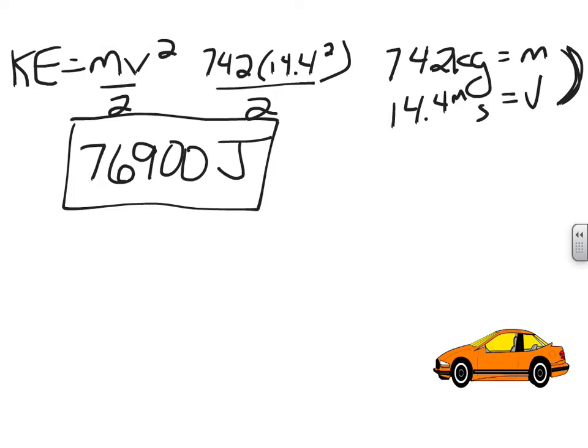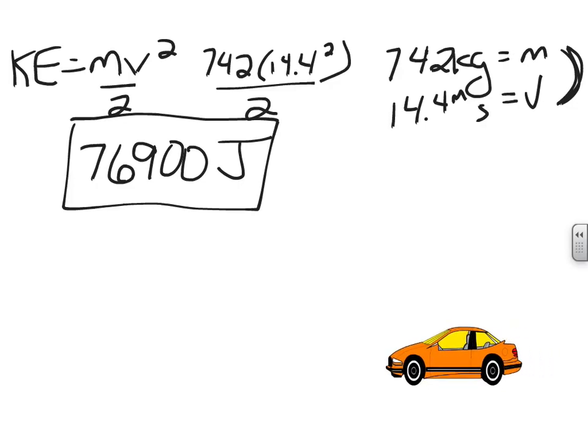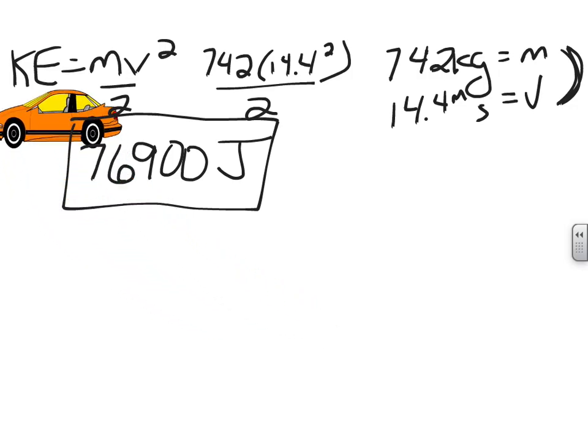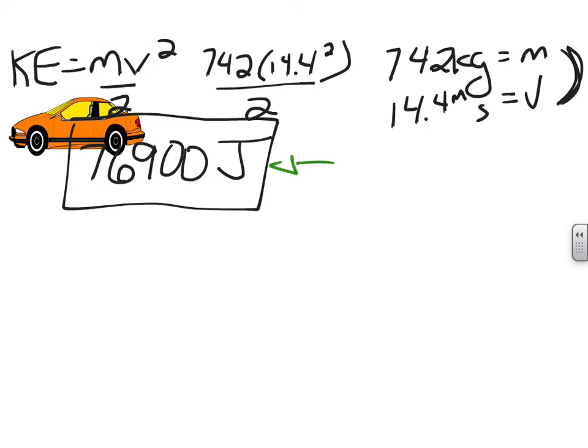Now, the second question said, how far up a hill can he coast? Well, if the car is cruising along and it's got some speed to it, it's going to cruise along, but once it hits a hill, it's going to go up the hill, but it can only go up the hill until the kinetic energy all turns into potential. Once the amount of kinetic energy that it has turns into potential, then I can't go up any higher. And so at that point, it would roll back down.